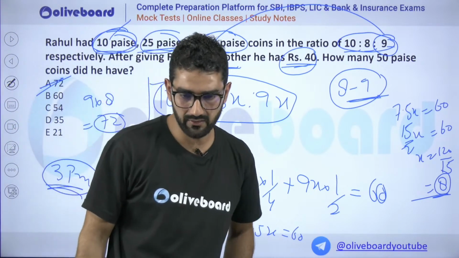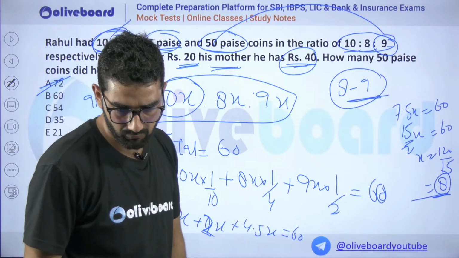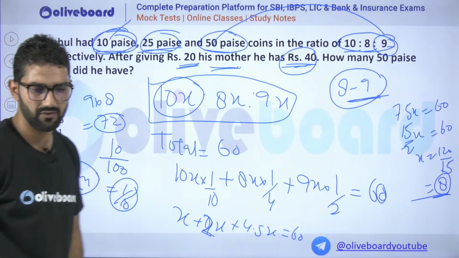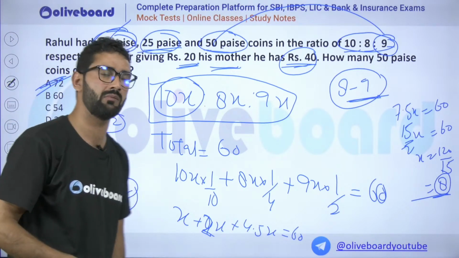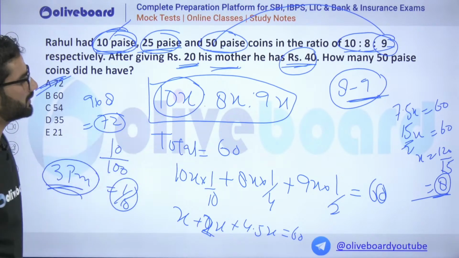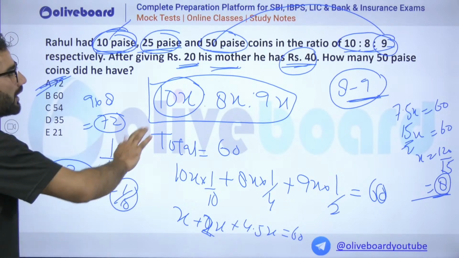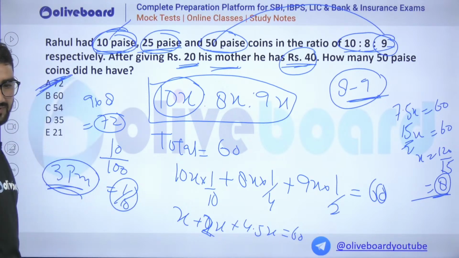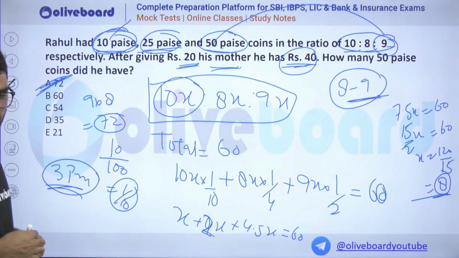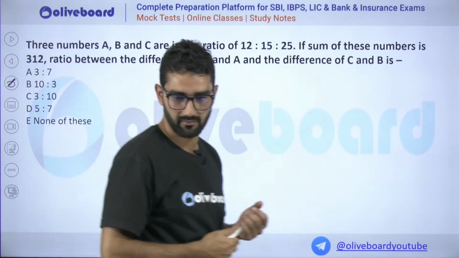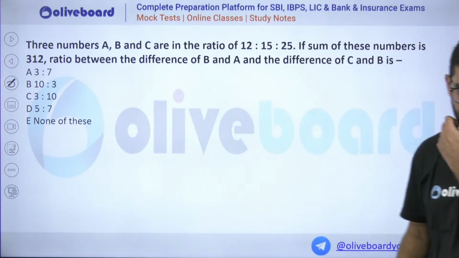Rohit says it is A. So it will be 72. Yes, my dear, it will be 72. Just calculate the value. Is this clear to everyone? Those preparing for the exam, seeing ratio and proportion for the first time, is this clear, my dear? 72 will be the option. If it is clear, write down clear. I will go ahead to the next problem. Bharat said, yes, sir, it's clear.